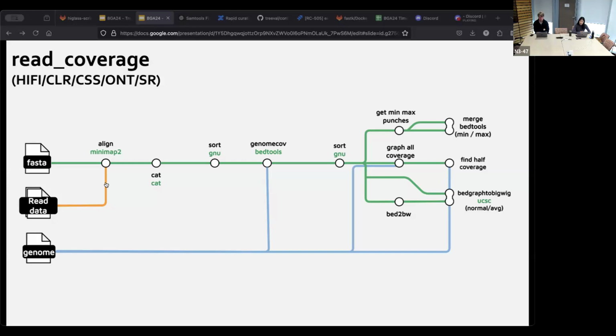For the read alignment, we use Minimap, developed by Heng Li, which is an important part of calculating read coverage. After aligning the reads to the reference genome, the workflow gathers all the BAM files that were generated, sorts and organizes everything to make sure it is in the right format. Once that's done, we use bedtools genomecov to produce a sorted bedGraph file along with the chromosome size file. It gives us a detailed coverage file that shows how well each region of the genome is covered by the reads.